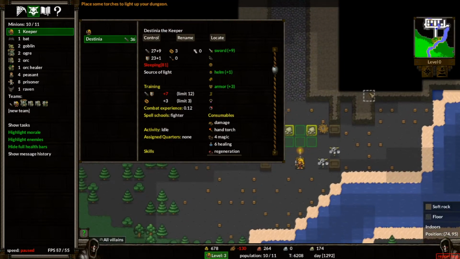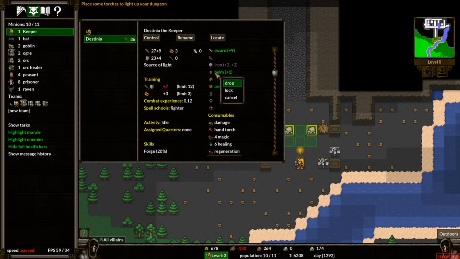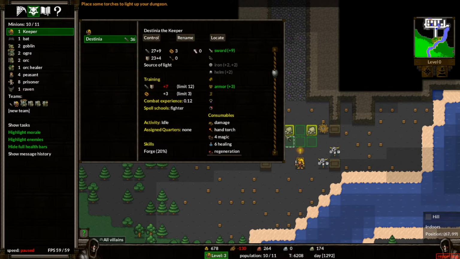In fact, my keeper is my most powerful creature, I think. Yep, still my most powerful. And I don't want it to die, so I'm going to get whatever I can. There's an iron shield lying around. Grab that. Drop it. And there is an iron helm as well. The problem is that they dropped outside my owned shack out here, so that's why they've been lying around.